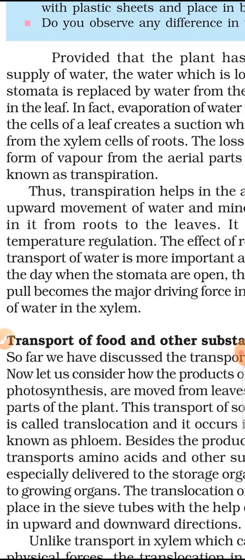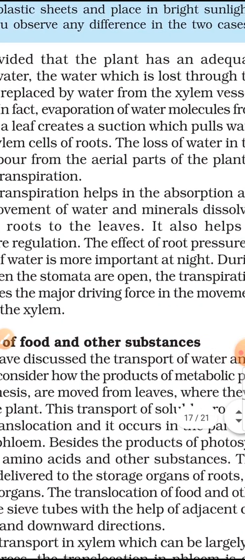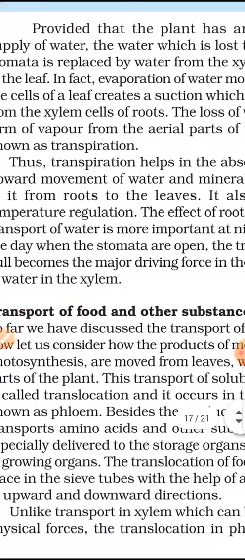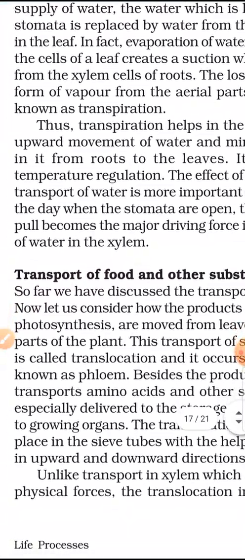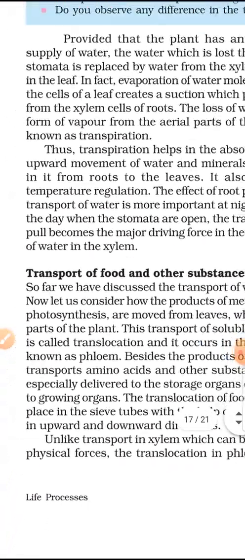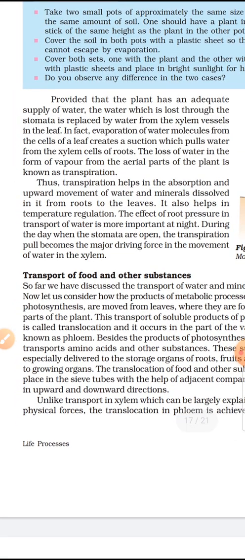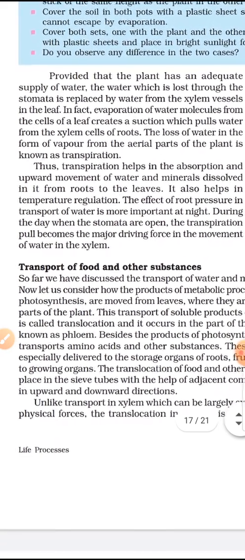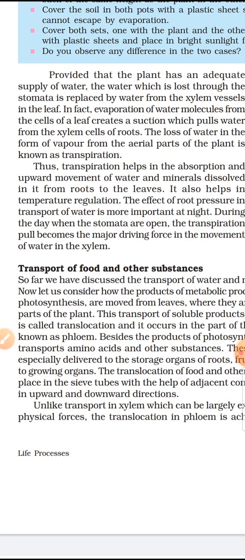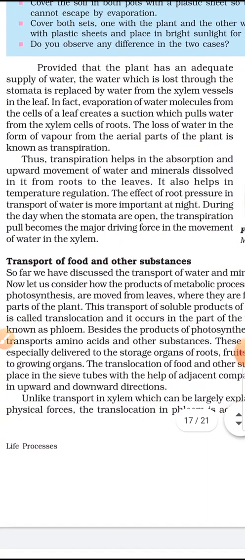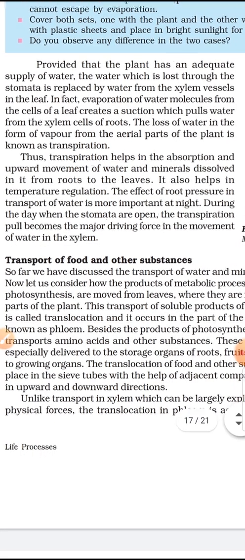Okay, so thus transpiration helps in the absorption and upward movement of water. Okay, so this transpiration which you see is the main movement which is happening in plants. Okay, so transpiration helps in the absorption and upward movement of water and minerals dissolved in it from roots to the leaf.